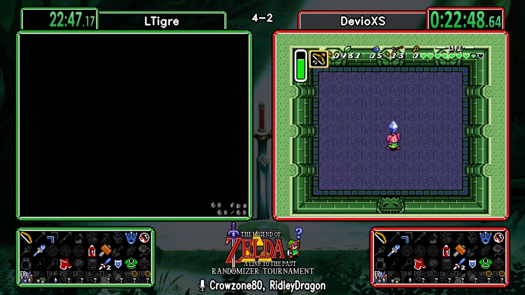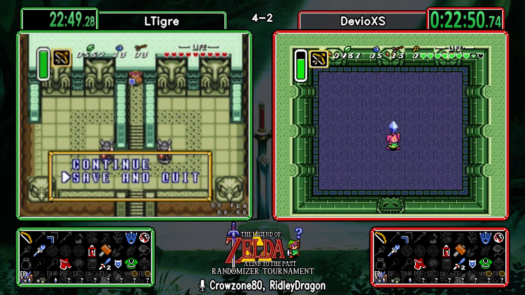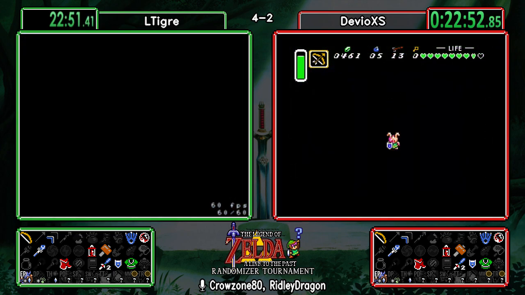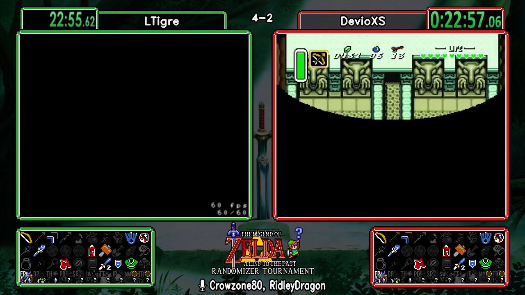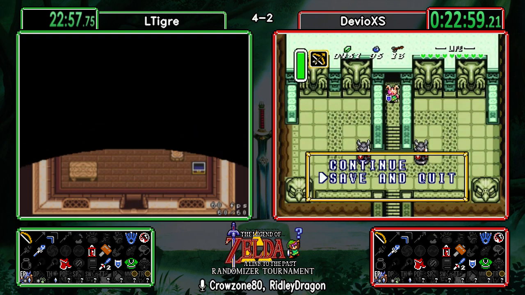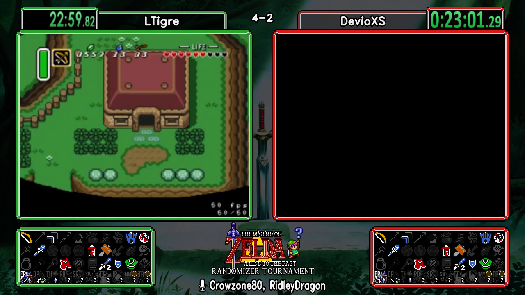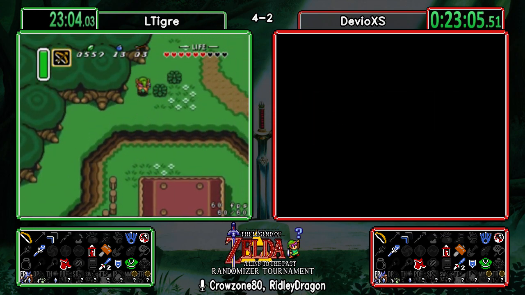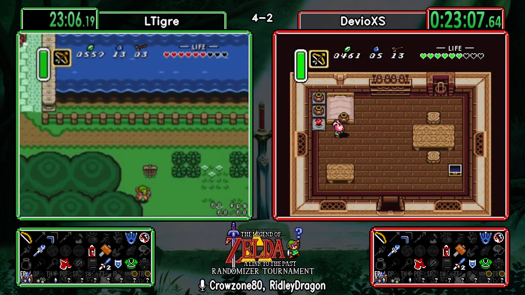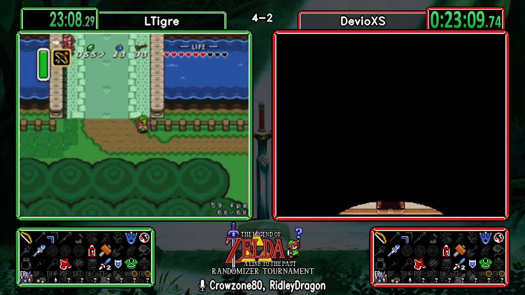You have to go into the castle anyway, so it's such an awkward feeling. You have to also kind of feel as if your opponent had got bombs and you just didn't. So you'll feel really crummy about it, but I think that we're going to see LTigre. He's making his way there right now. You may see Geen is also available.